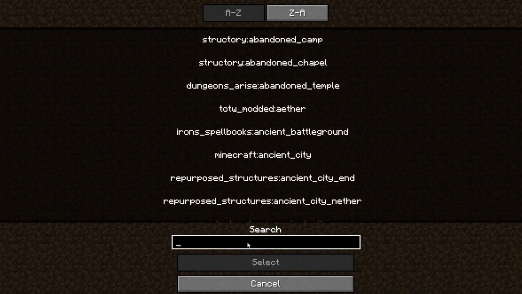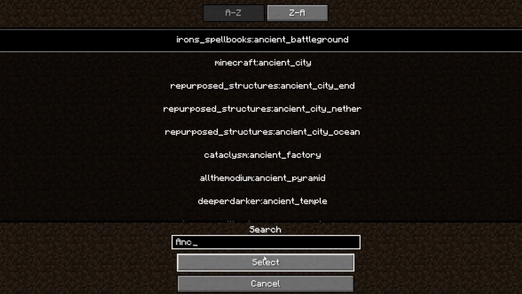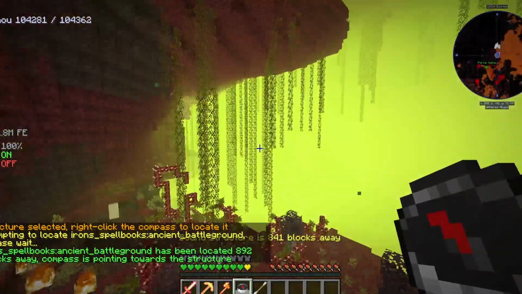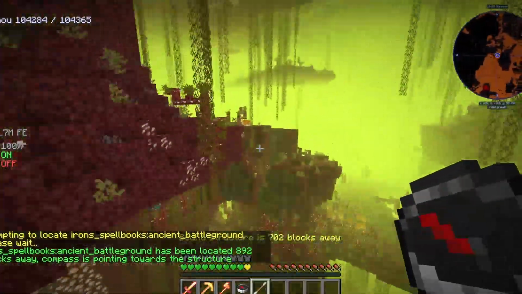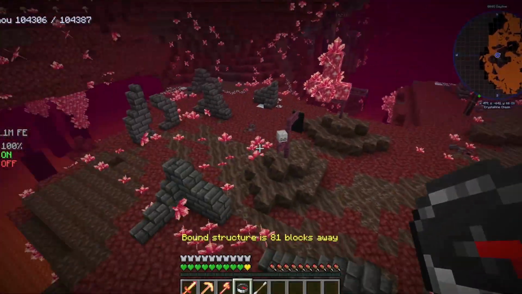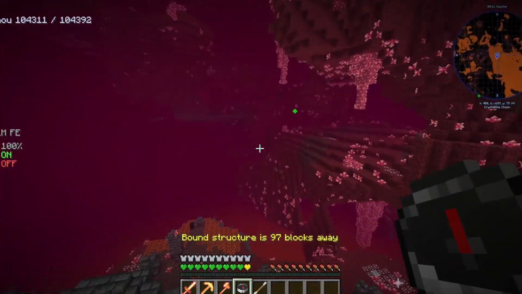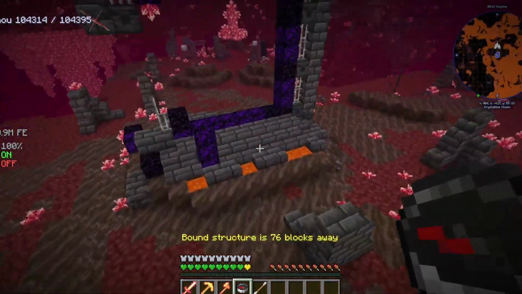I want to find an ancient battleground. Select. Now, if I just do this, it's been located. Perfect. I need to find this ancient battleground and mob swab one of the creatures. Okay, is this the ancient battleground? Wait, thirty-something blocks away, a hundred blocks away. This feels like it should be it, right? Yeah, this must be the ancient battleground.